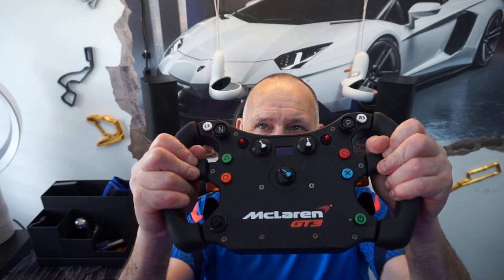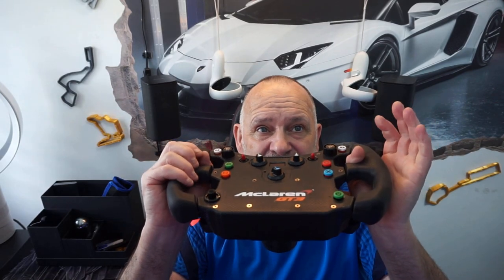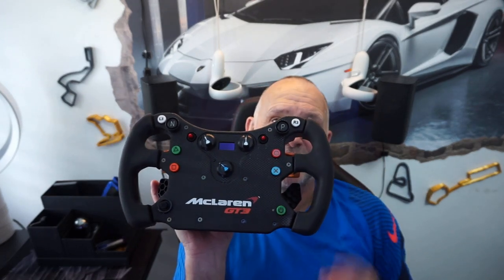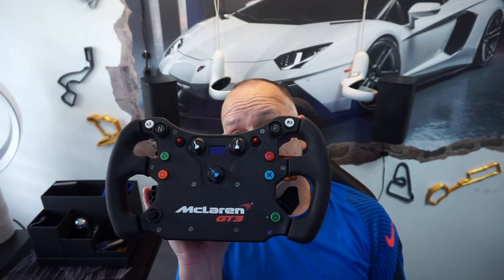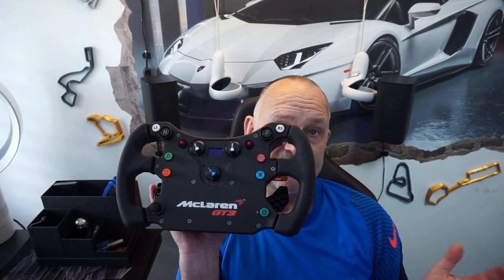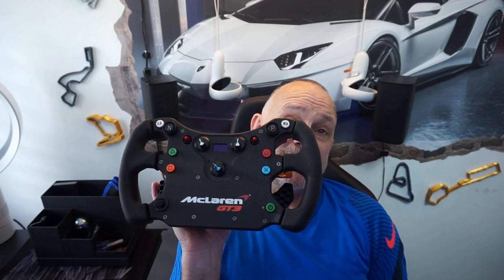The reason I love this wheel so much is the size — it's a great size. I love these rubber handles and grips; you don't need to wear gloves, you're not going to damage it, but you can wear gloves if you want. It's comfortable, and if your hands get sweaty it's not bad on this material. All in all it's just a great all-rounder — because of the size you can get away with doing most things. I wouldn't drift or rally with it, but Formula 1 and GT3 cars are equally brilliant. It's probably meant for GT3, but you really can't go wrong.